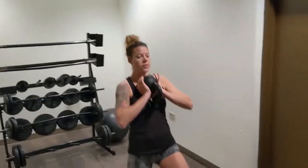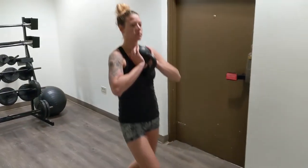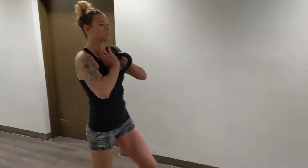First exercise will be the walking lunge with the kettlebell in the front rack. Doing 3 sets of 20 each leg.